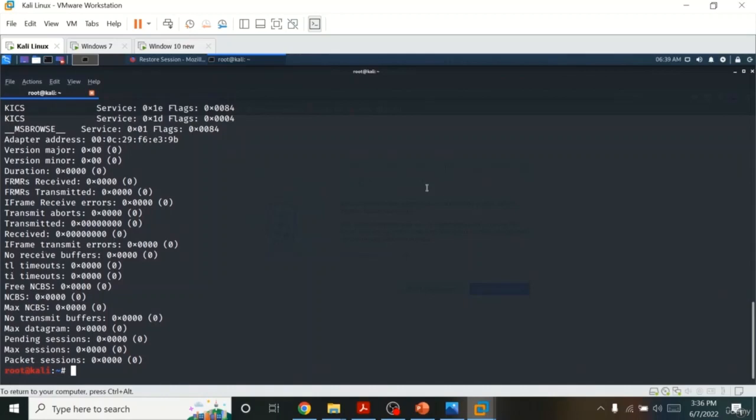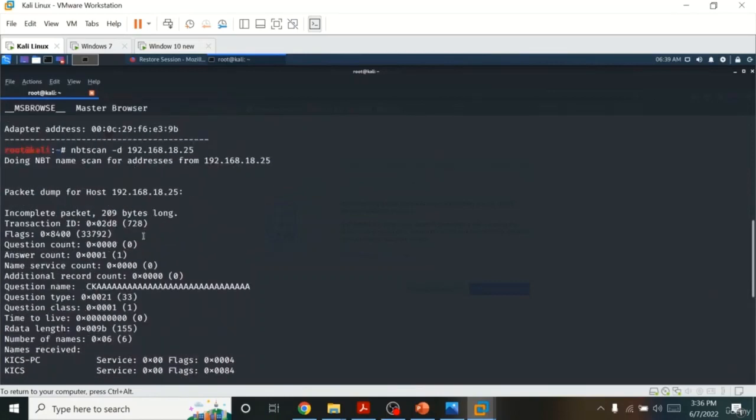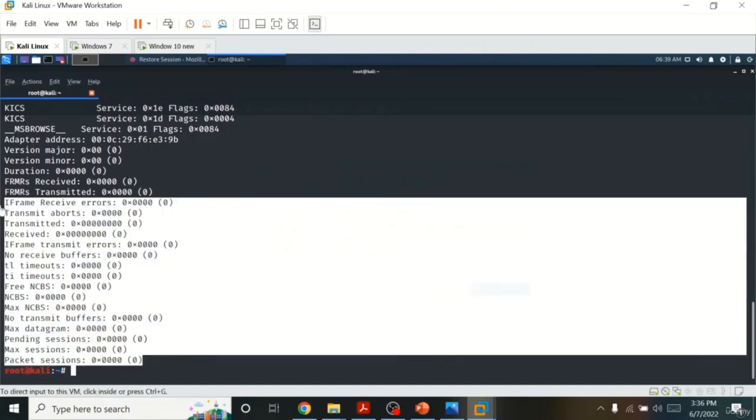Below you can see a very interesting result is present in front of me. A total of 209 bytes of data traveled, and below if I scroll down, some services are also present here. This is the way you can dump the content of the entire packet.